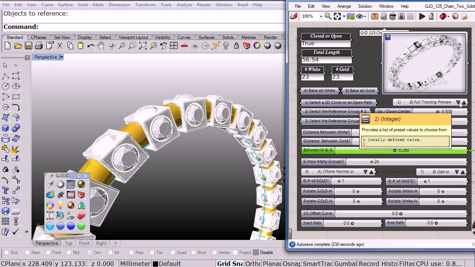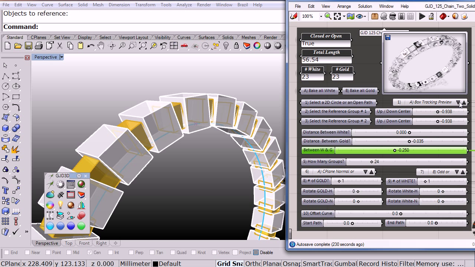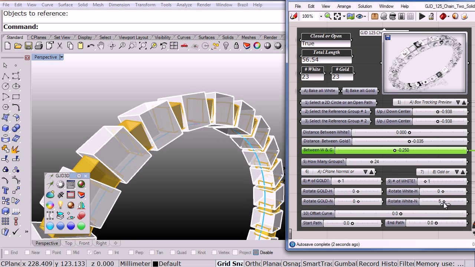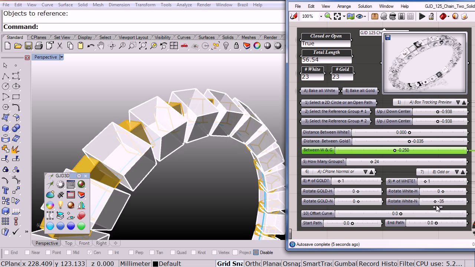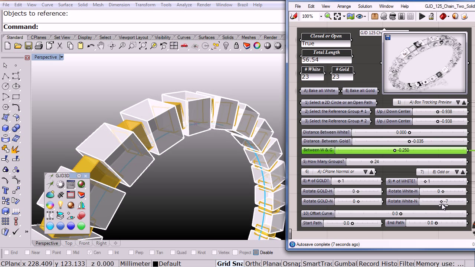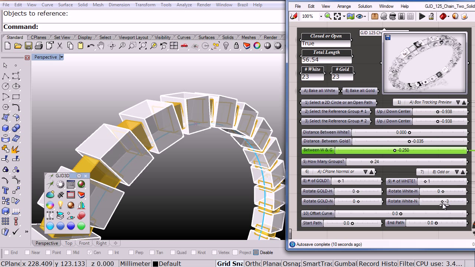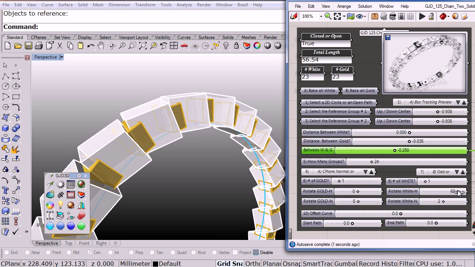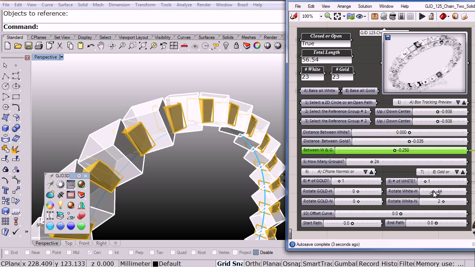Make it box tracking so that it works really fast, and notice that you can rotate around the circle, or you can rotate them around the z-axis. There you go. So many possibilities in one little definition.